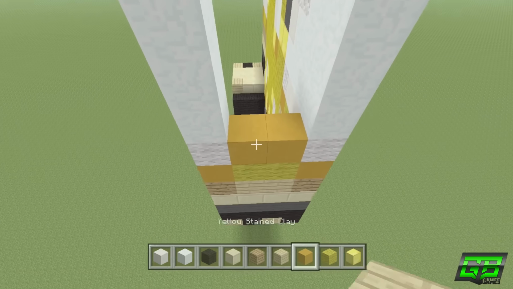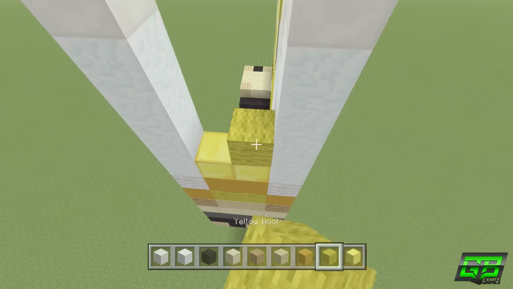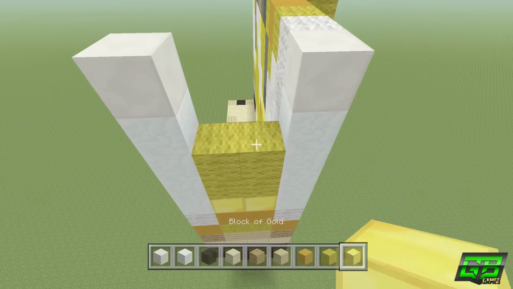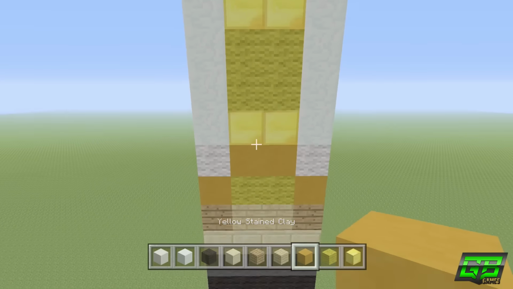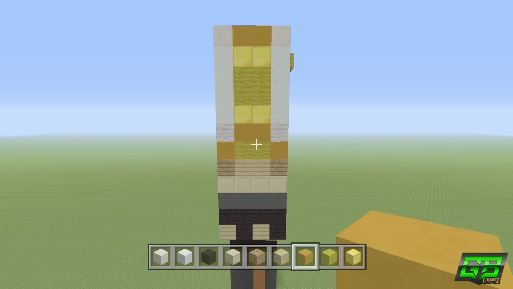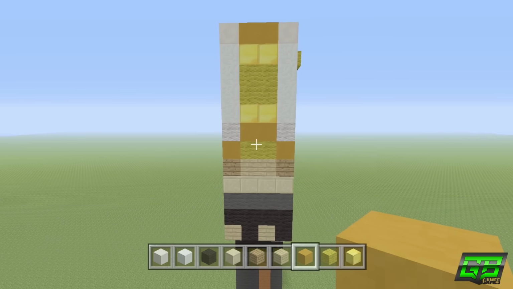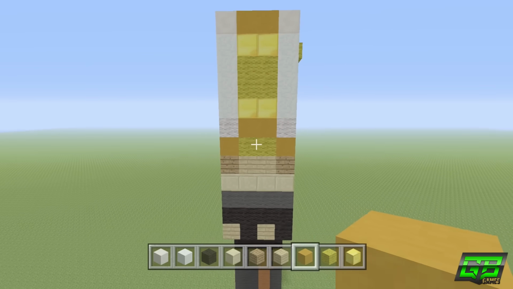And the way we're going to fill this is by starting off on top of this yellow stained clay, we're going to place two gold blocks. On top of that, two layers of two yellow. Two blocks of gold, and then on top of that, two blocks of yellow stained clay. And that will bring you up to the top, and as you can see, this is what it should look like. So again, 12 blocks tall, 4 blocks wide, and then the little pattern right here of the yellow stripe that goes down the middle.